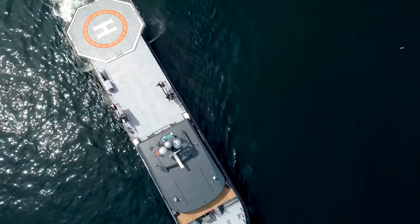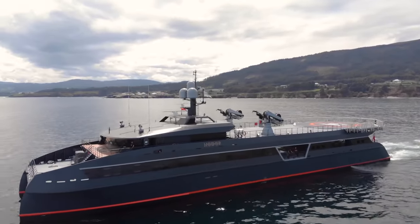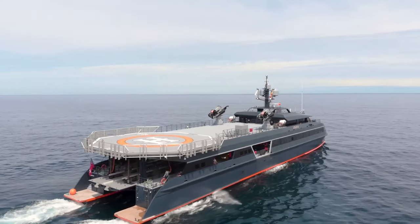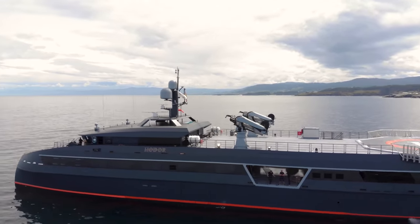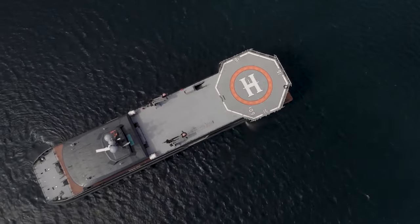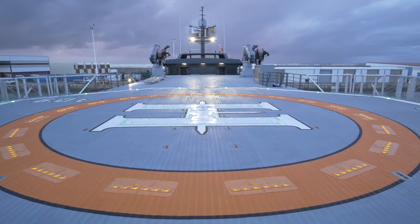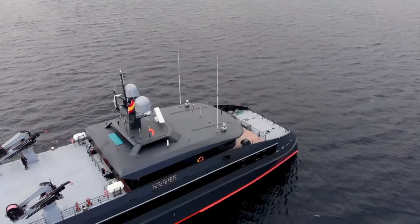The second-largest catamaran in the world currently in the water goes by the name Hodor, also referred to as the world's largest toy box. Hodor was built in Spain by Astilleros Armón after being designed by NCAT Crowther and YCTS Limited, with the exterior built from aluminum, a malleable and corrosion-resistant metal. Hodor measures a length of 217 feet by a width of 46 feet and has a gross tonnage of 1,525 tons. It hit the waters in 2019, sails under the flag of the Cayman Islands, requires a minimum of 20 crew and staff members, and can reach a top speed of 22.5 knots.